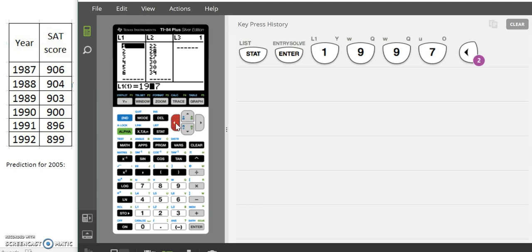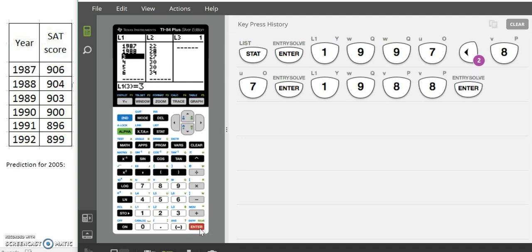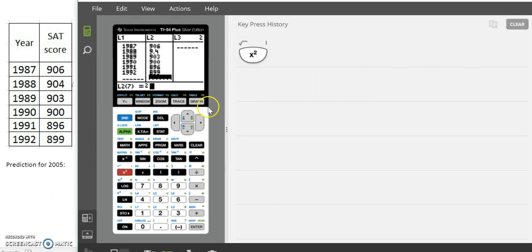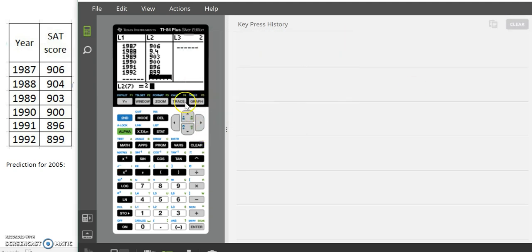Okay, so make sure you're paying attention. It's really easy to hit a wrong button, so you just really need to make sure you're checking your data. I'm going to pause it while I put this data in, and then I'll resume the video. Okay, now that I have all this data entered, I'm just going to clear that.